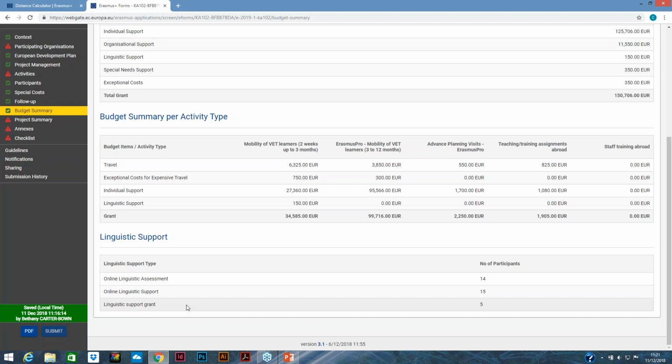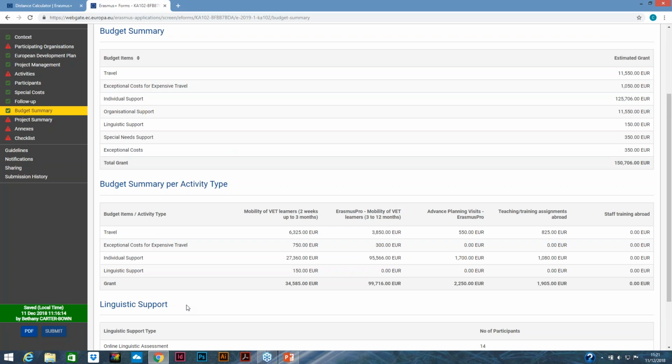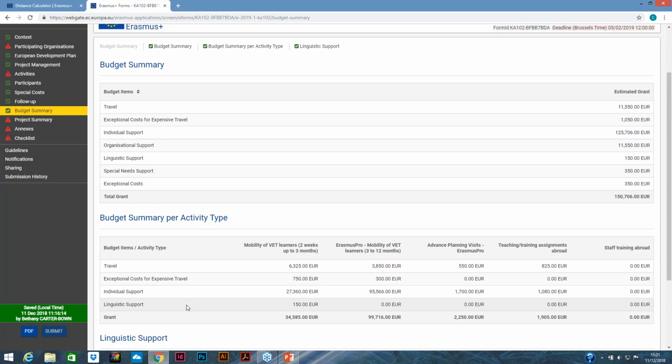So just to reiterate a general piece of advice on the budget, make sure you've clearly described the main activities of your project and that the budget you request is consistent with your description, because budget requests can only be accepted if it's clear what the money is being requested for. So do make sure you're clear with that. And do remember that the Erasmus Plus grant is regarded as a contribution to your project costs and may not cover the total cost of your project.